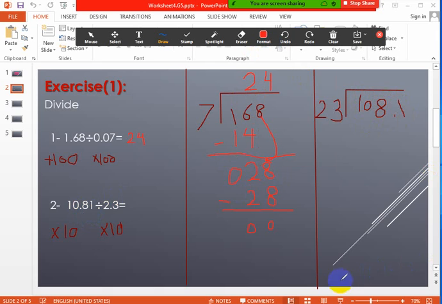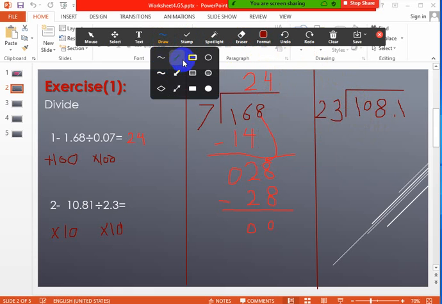Yes, Rinad, open the mic. Yes, dear. Now, first thing, I will start from the first digit, which is the 1. Can I divide 1 by 23? I have to take what? The 0. So I will take... yes, I can divide it by 23. Now, 108 divided by 23. How many 23s in 108 do you think?